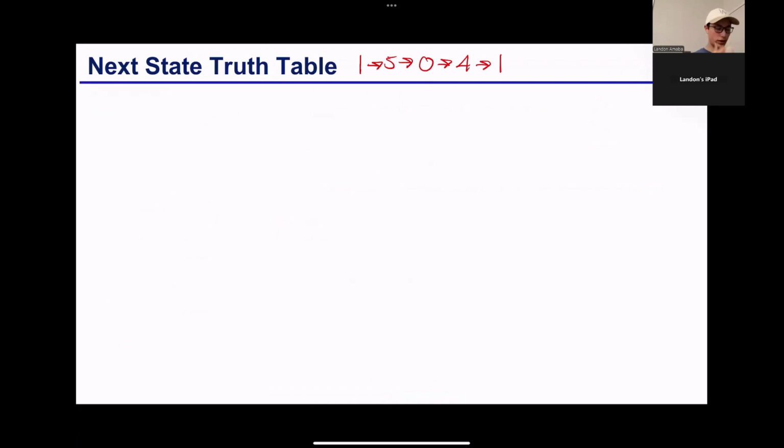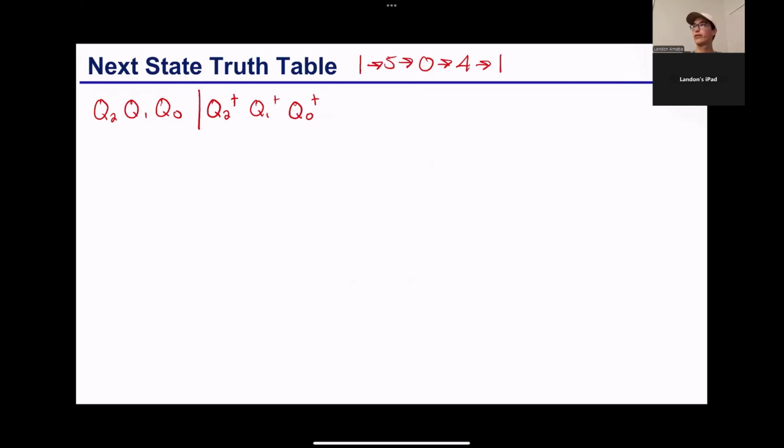So this is the pattern we're gonna be working with, and we'll make our next state truth table. Even though I said that Q1 doesn't change, I'm gonna go ahead and put it in our truth table anyway, just so we can prove this to ourselves. First, we start with our current state. These are all of our bits. Then I'll draw a line to separate, and this is what we call our Q pluses. This represents what this bit will be after our trigger.